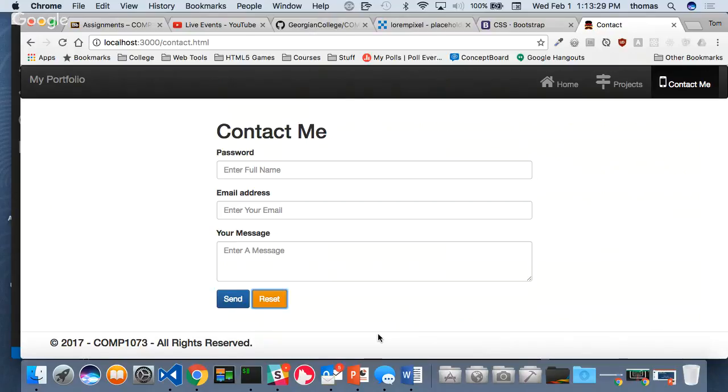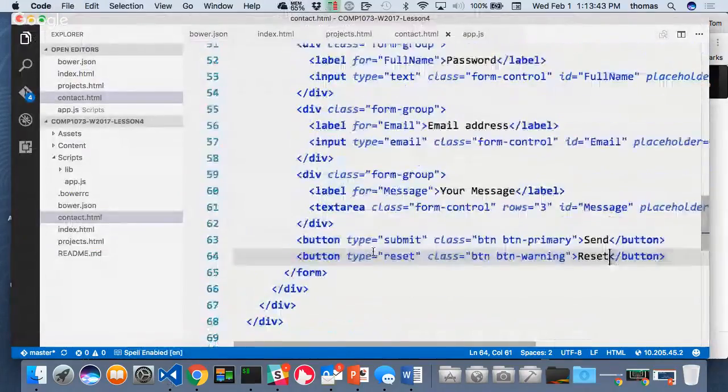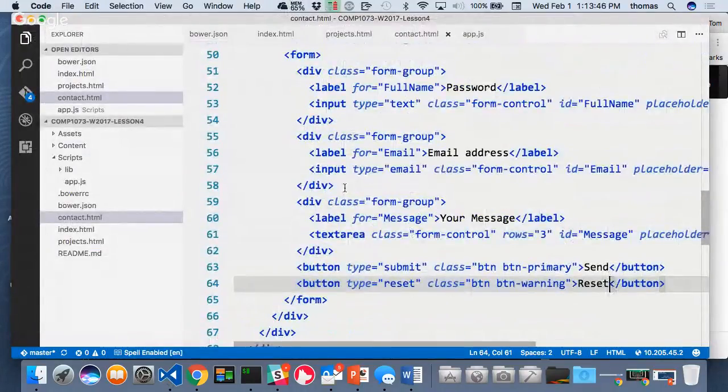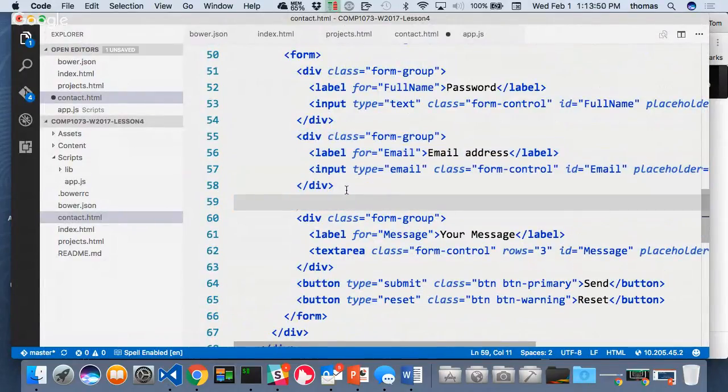One thing I'm missing: I've got an email address, but a lot of times what I want is a telephone number, right? I want to make a valid email address and a valid telephone number. So it's name, contact number, email address, and your message. That's what I probably want, right? So let's go and do that. Back to my form, I'm figuring out I need something else. I'm going to copy this, and I'm going to paste it inside here.